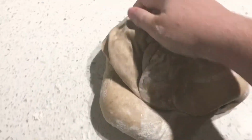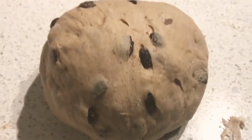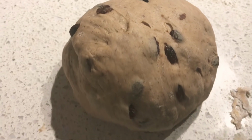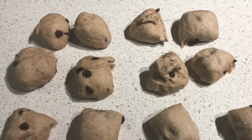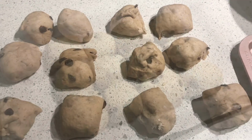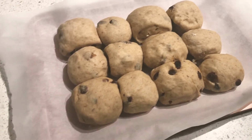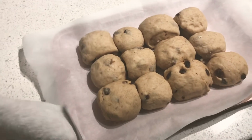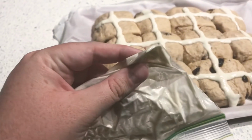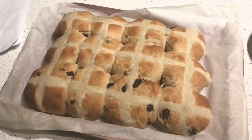They were light and they were fluffy and everybody seemed to enjoy them. For me, they tasted a little bit yeasty or something, like it had perhaps just a fraction too much yeast in. But like I said, they did rise beautifully and they were light and fluffy. And I think if I had followed the recipe exactly as he said to do it, then perhaps they wouldn't have tasted that way. But they were so much fun to make, and I'm excited to experiment with making other hot cross buns.